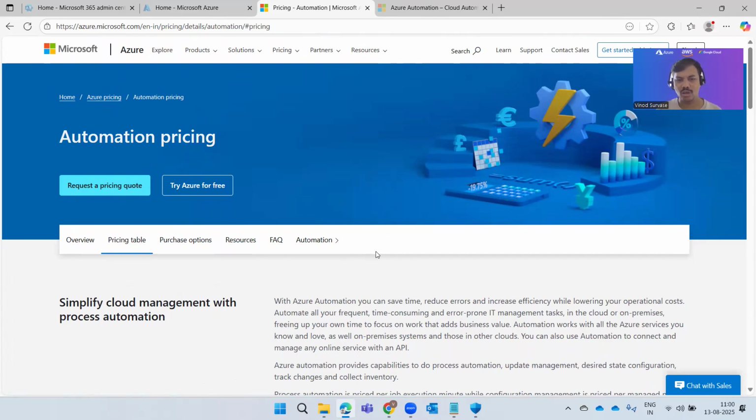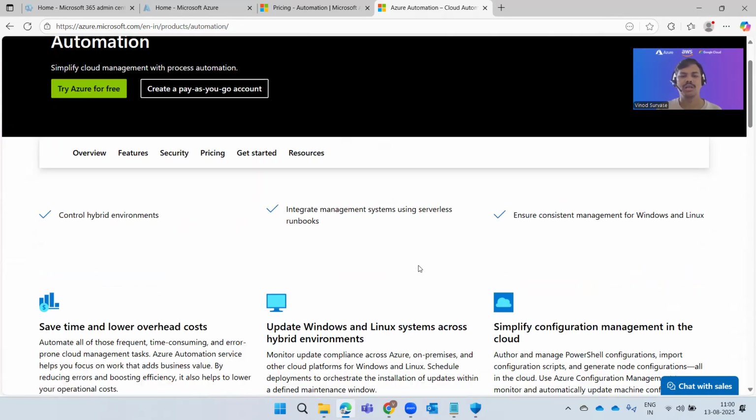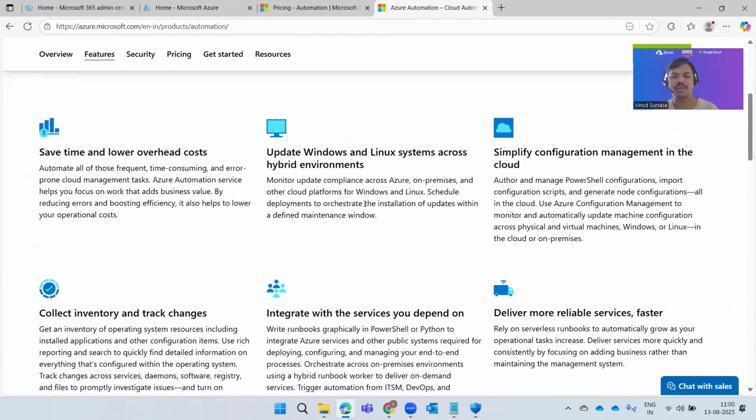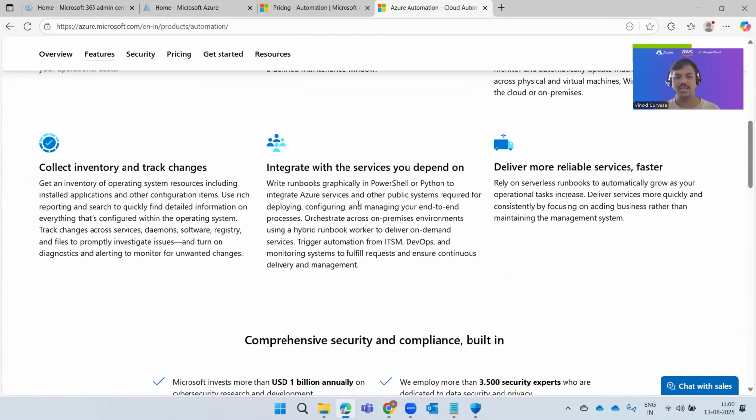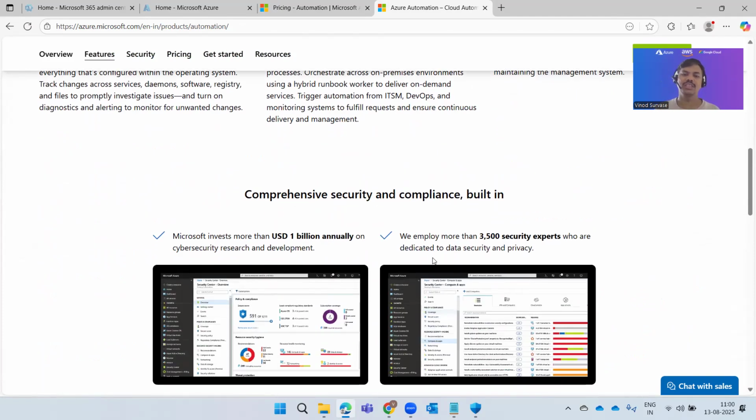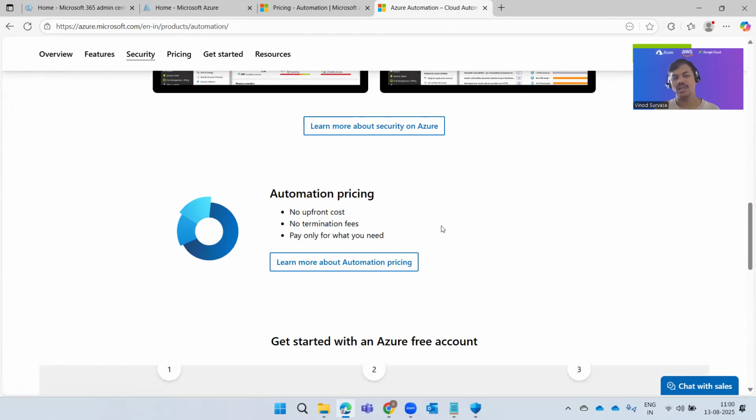Also, there is another document which talks about the different features and capabilities of this service, right? And upon this, you would see so many things. On the pricing side, there is no upfront cost at all. There is no termination fee or anything, right? And you would pay only for what you need or what you use, right?